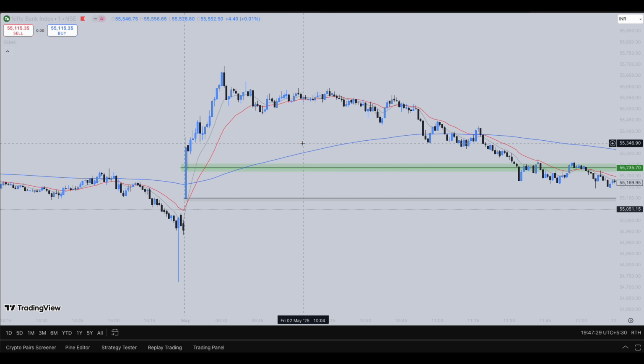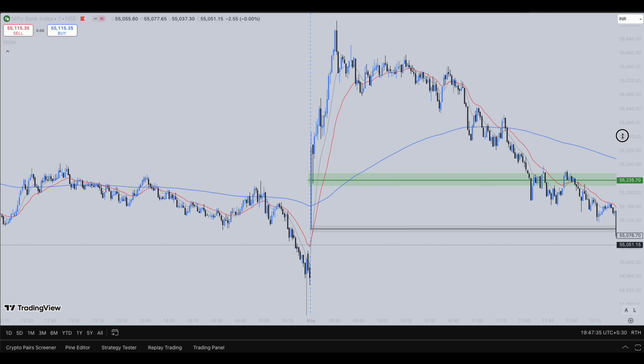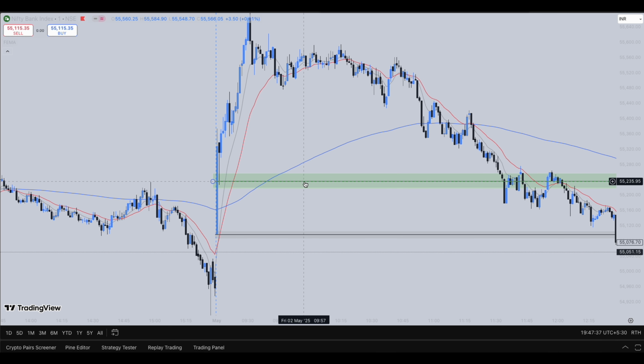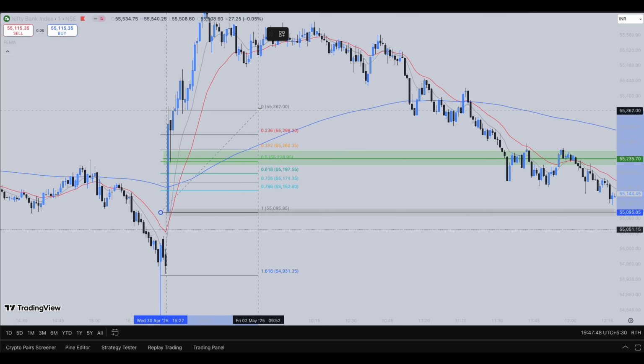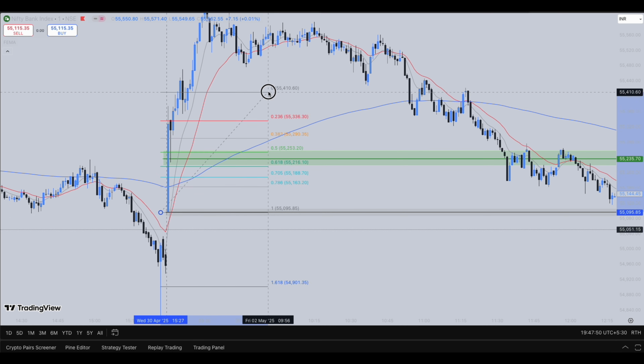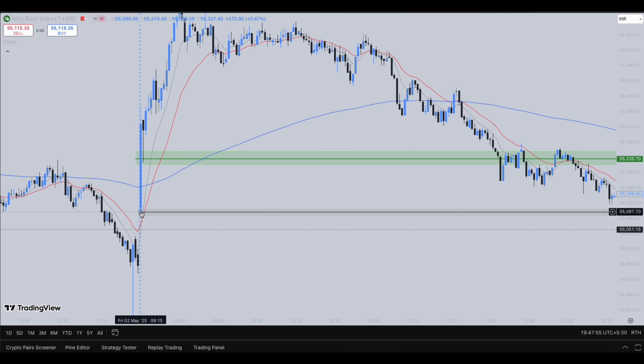So coming to Nifty 50 and Bank Nifty, guys, you can see I have already plotted the mid of the first candle. The green line over here is the mid of the first candle, and the green zone over here is the 5-minute zone. If you consider the fib levels over here, this is the mid of the first candle, and if you consider 1, 2, 3, 4, 5 candles over here, this is the 5-minute zone, guys. And these are the pivot levels.